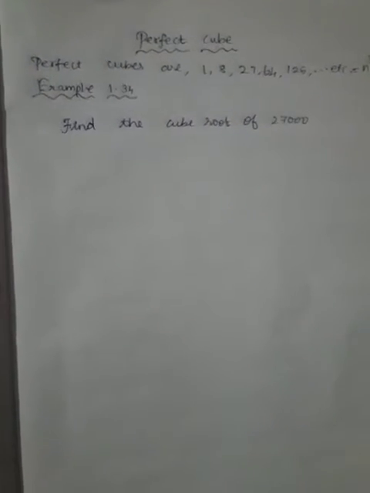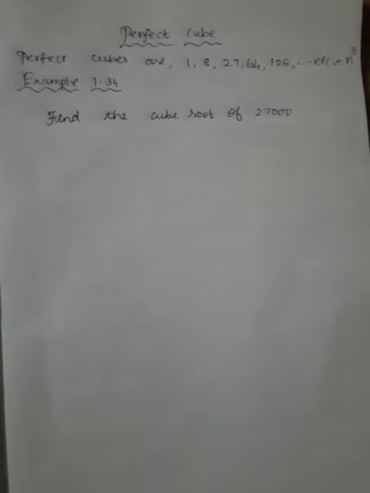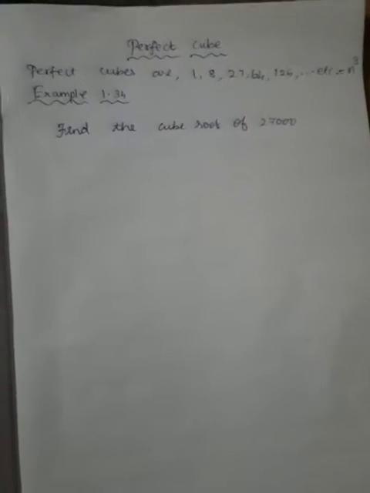So we can expand the given number as the product of the same number 3 times. Cube is nothing but 3 times. The general form of a cube is n cube. In the previous exercise, we learned how to find the perfect square root. If it is a perfect square, the remainder will be 0. The remainder will be 0, so that is called a perfect square.